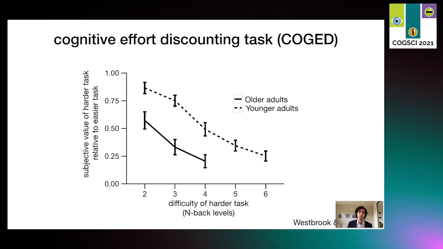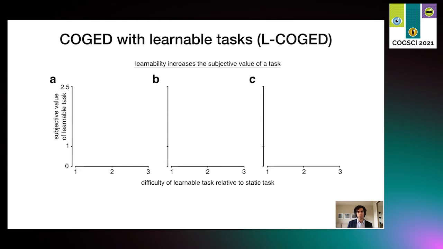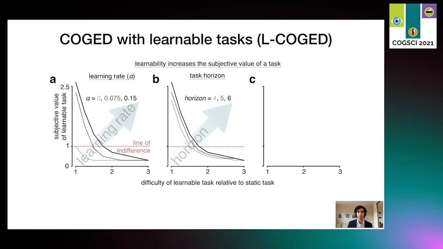Now at the beginning, I referred to one particular task showing people's distaste for exerting cognitive effort, the cognitive effort discounting task, in which as a task becomes harder, its subjective value decreases. But what happens if one of the tasks is learnable? To answer this question, we simulated a cognitive effort discounting task with a LEVC, where the harder task was learnable and the easier task was static. We found that across the three parameters that affect the value of learning, the learnability of the harder task actually increased its subjective value relative to the easier task, providing a robust prediction that can be tested behaviorally. This result demonstrates LEVC's usefulness in terms of predicting human behavior and will allow us to falsify it going forward.